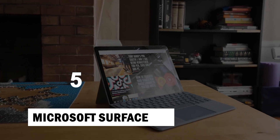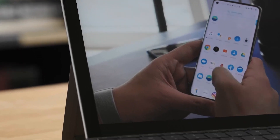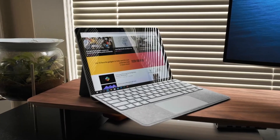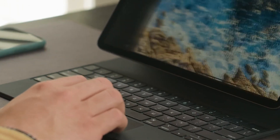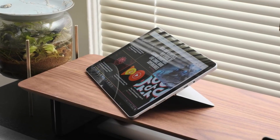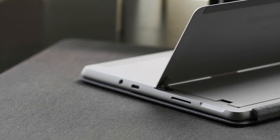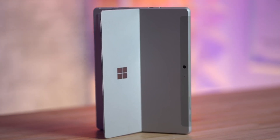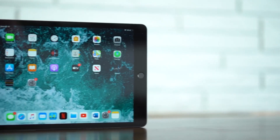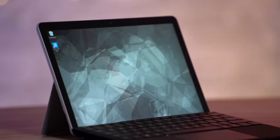Number 5: Microsoft Surface Go 2. Sometimes it takes a second try to make a thing go right. The Surface Go 2 takes aim at all the flaws of its predecessor and knocks them all down. Thinner bezels make way for a bigger screen — the Surface Go 2 has a 10.5-inch display, compared to 10 inches for the previous model. The biggest upgrade is its 11 hours and 39 minutes of battery life, which is over 5 hours longer than the original Surface Go. Microsoft also answered prayers for a great webcam.